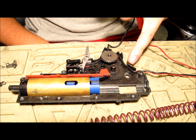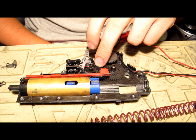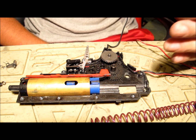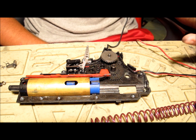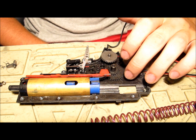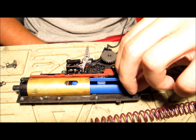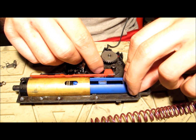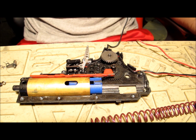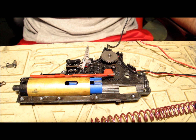You might notice that I don't have the ARL in right now. Well, that's because sometimes if I pull this DSG out and put my single sector back in with like an M120, I like to sometimes put it on precocking mode. That way it'll pull the piston all the way back the first shot, and then the second shot, it'll just cycle the piston all the way back, and then the gear only has to travel that much further to get the piston to release, and then it cycles it all the way back again. But y'all can Google pre-cocking MOSFET if you want to hear more about that stuff.